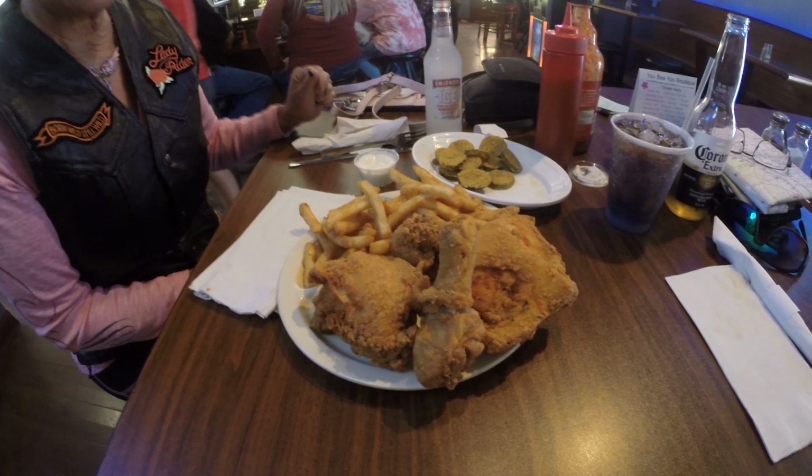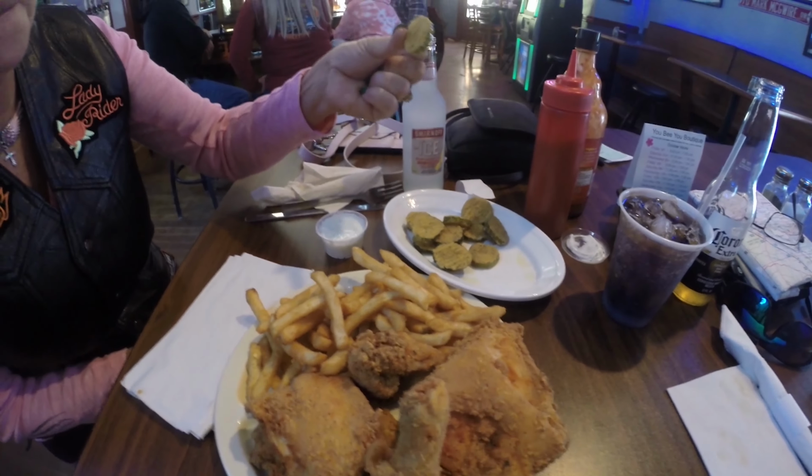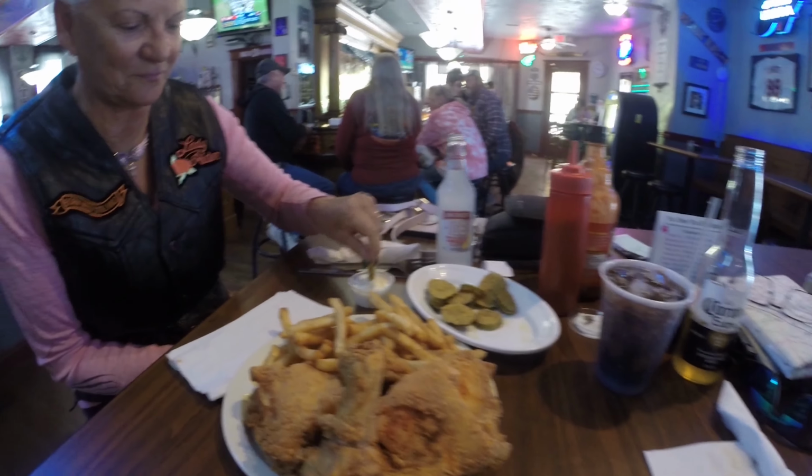So we stopped here at Lisa's Barn Grill in Prairie du Rocher, Southern Illinois for lunch. And we got a nice spread here. We got some fried chicken and French fries, and fried pickles that are really, really good. So we're going to have some lunch, and then we're going to try to find these oldest houses from the 1700s, and then find the fort, Fort de Chartres. So we're going to go check that out in a few minutes. Definitely a yummy spot.